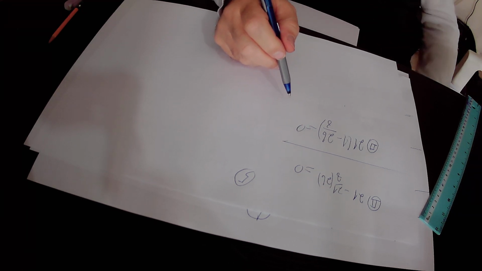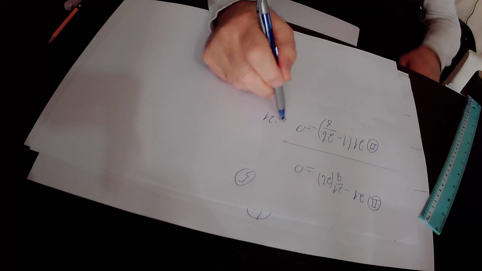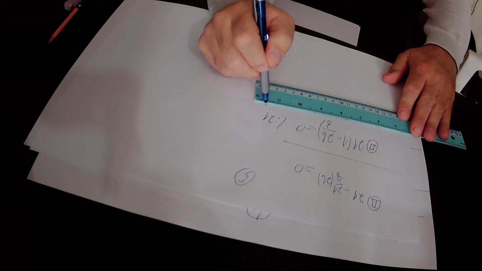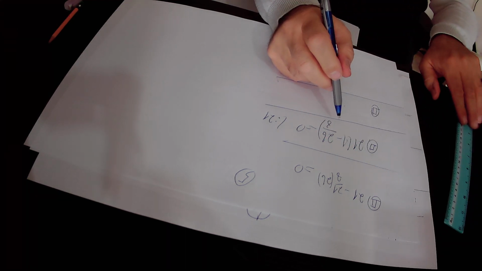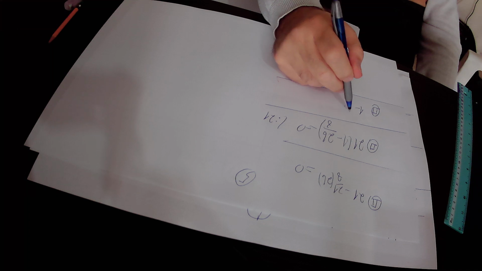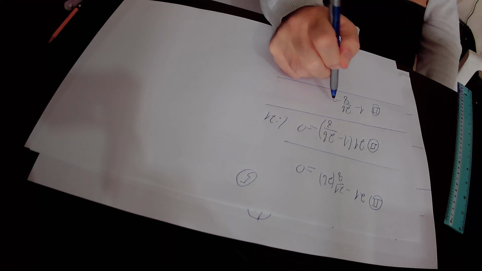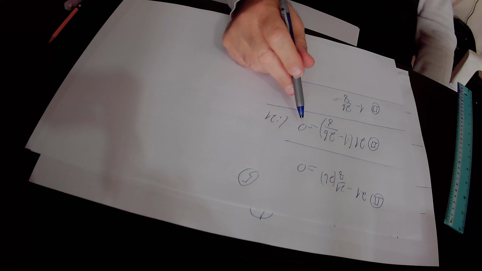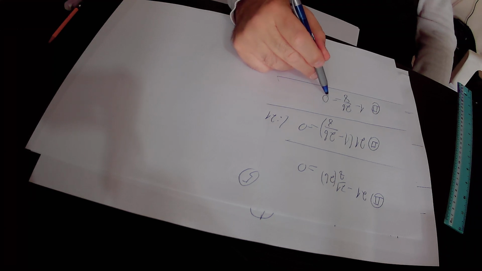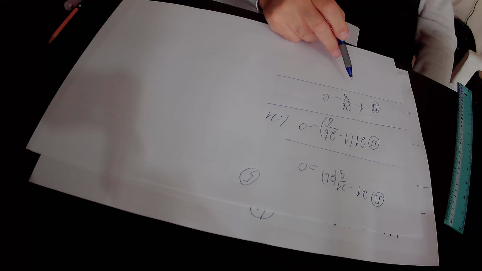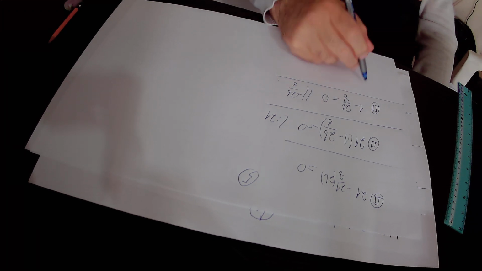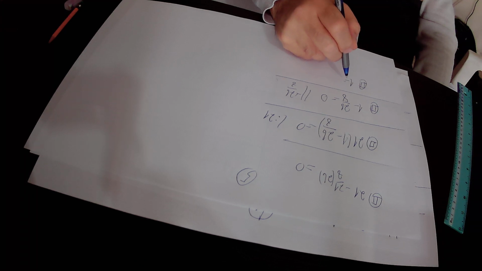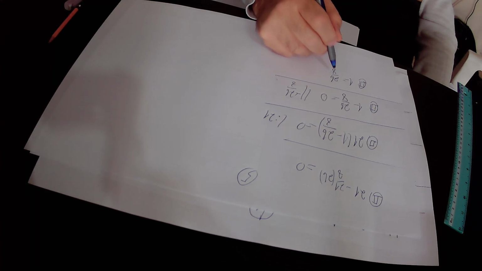So here we divide this equation 2 by 21. And we get that 21 over 21 is 1, so on this side of the equation we are left only with 1 minus 2b over 8, and it equals, here 0 over 21 is 0. So according to equation 2, we found out that 1 minus 2b over 8 equals 0. Here we move 2b over 8 to the other side, and we get that 1 equals 2b over 8.